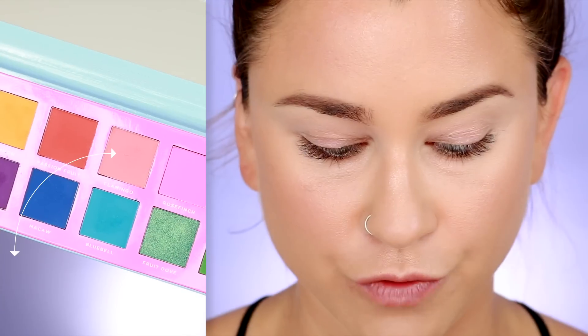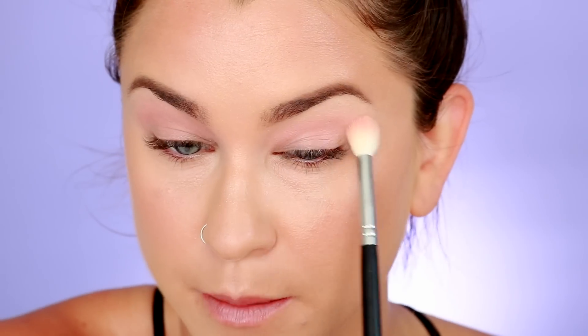As per usual, I'm going to jump in with the lightest shade first. This helps me get a feel for what I want to do for the video because I almost always have no idea what I'm doing going in. I'm going to dip into Flamingo — it is a peachy, of course matte, peachy nude. That color was nice. It's not jumping off my eyeball since it's a lighter shade and doesn't show up as much on camera, but on my actual skin in the mirror I can definitely see it and it blended seamlessly.